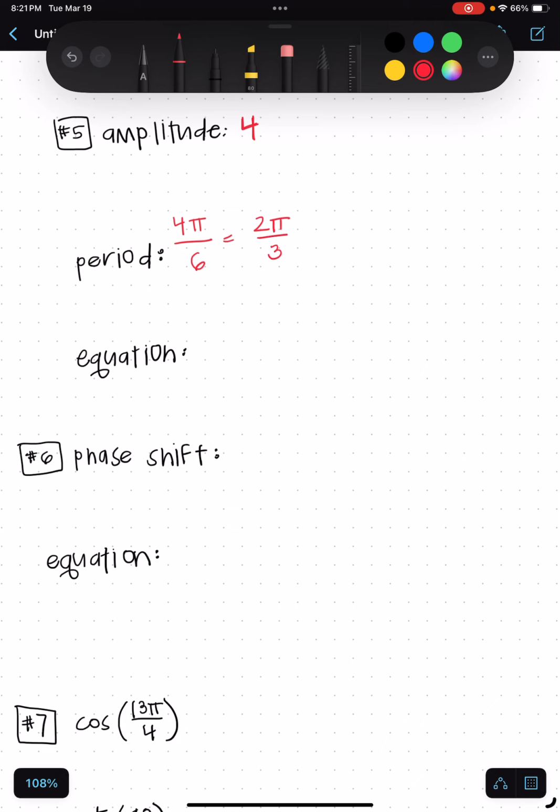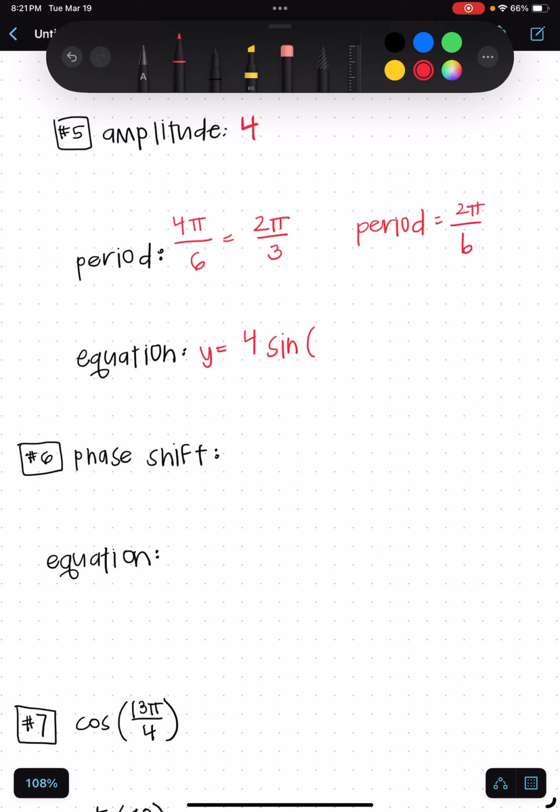So now that we have that, we can write our equation. We know that our equation is going to start with y equals, we're going to have some sine, and then your amplitude goes in front. So we know the amplitude is 4, so that part's great. And then in front of your x in the parentheses, we have to have the period. Now, we know the period is 2 pi thirds, but if you remember, the number in front of the x is kind of like a b, and the general formula for period is 2 pi over b.